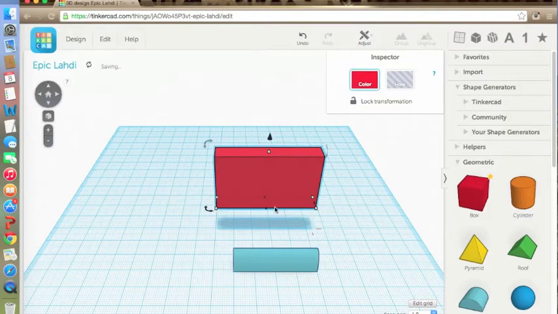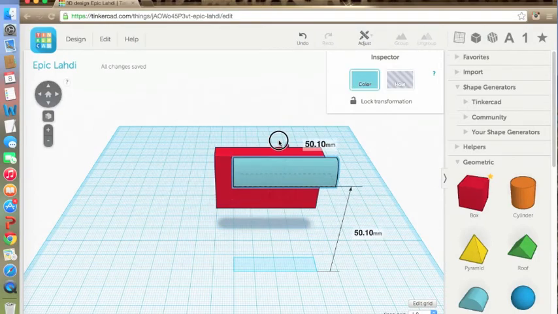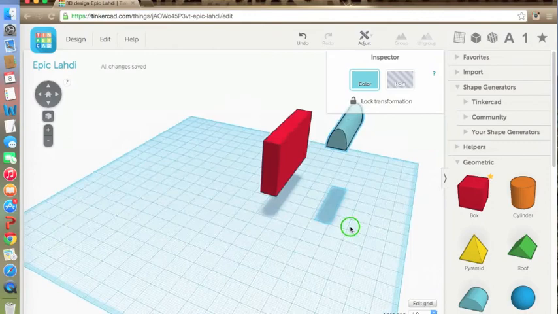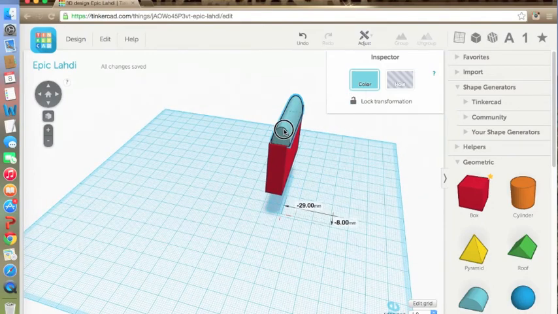And then this is 31 plus 15, 46. Okay, so I moved it 46 millimeters up, and then I would just drag it and put it here.